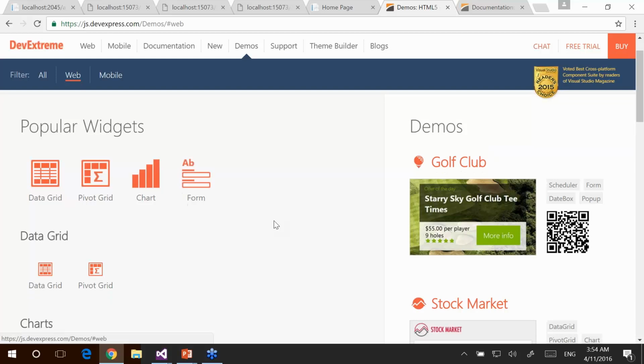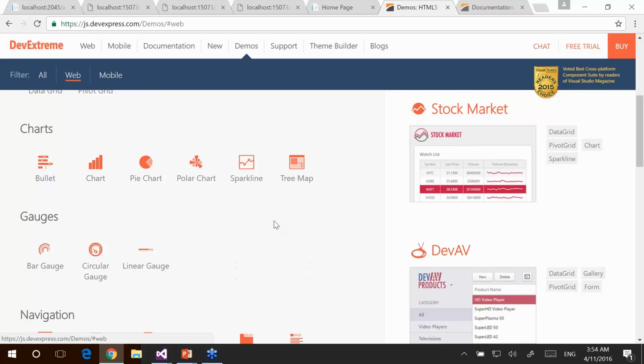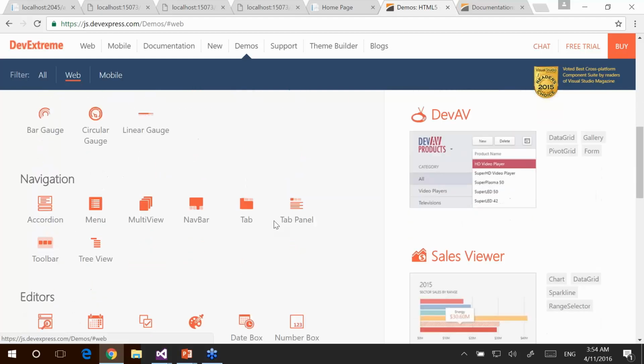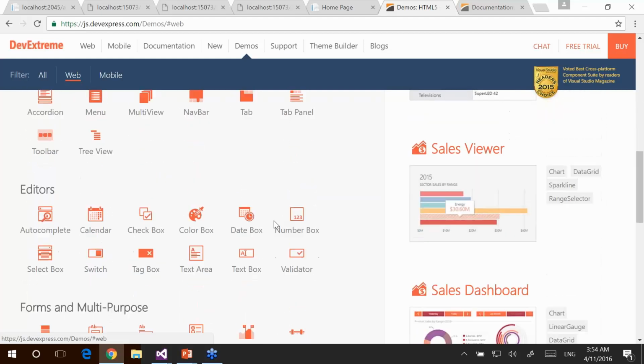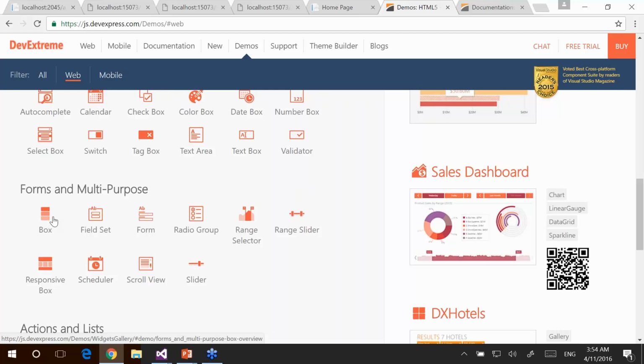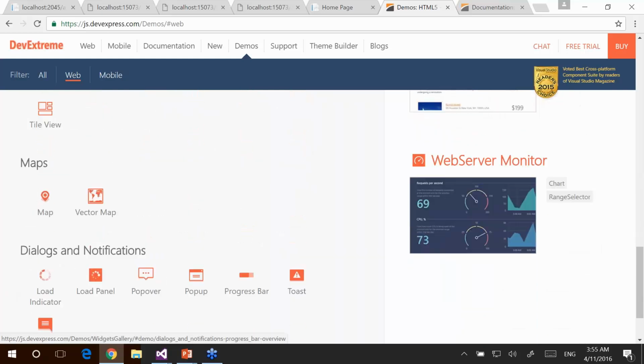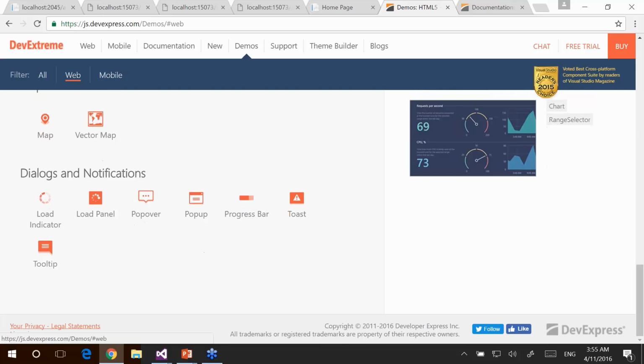There's more of them, but we're talking the data grid, pivot grid, charts, forms, individual charts, the gauges, the navigation elements, the editors, including cool things like the tag box, which is one of my favorites, and the box we looked at, really good for layouts, and we've got the responsive box. So there's a really nice, rich collection of objects available in there, and they all work that same way.